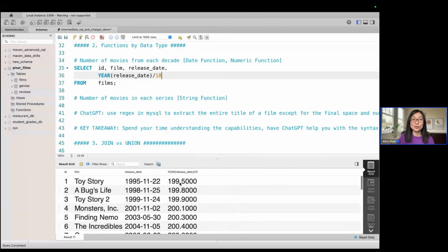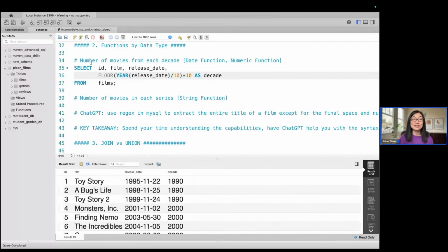So what I'm going to do next is use this numeric function called floor. And if I do a floor of this, it rounds everything down. So now I have 1999, almost 2000. And to get it to the nearest decade, I have to take one more step. And if you're thinking you need to multiply everything by 10, then you are right. So now if I multiply everything by 10, you can see I get decades. And I was able to do that using a date function and a numeric function.